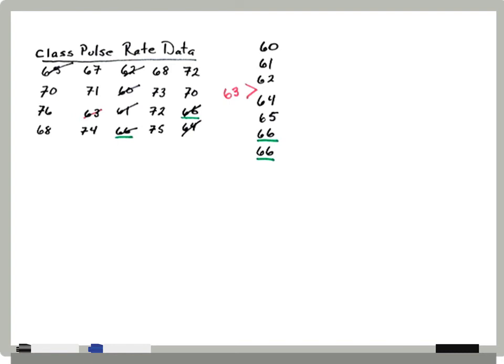So, in your own notes, go through and complete this for this class pulse rate data. Complete producing your data in order, then go through the steps and build your frequency distribution. Pause the video here, go through those steps and get that in order, and then when you've completed that, move on to the next slide and let's check our work together, just as we would be doing in class.